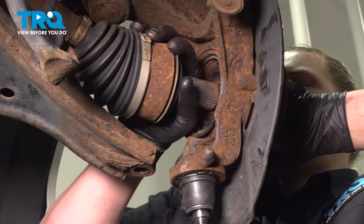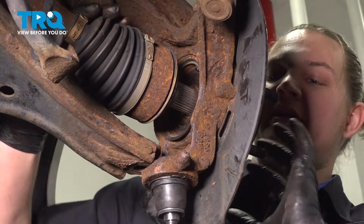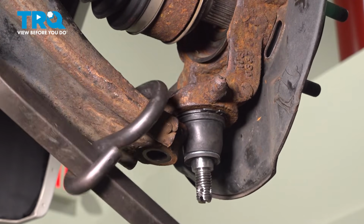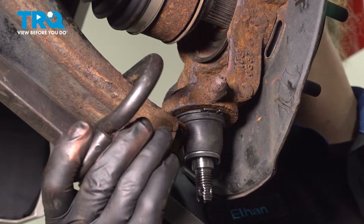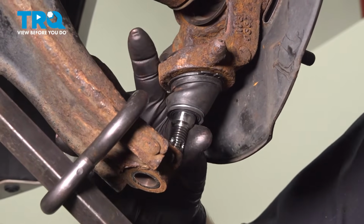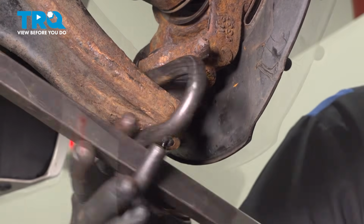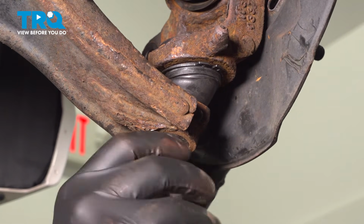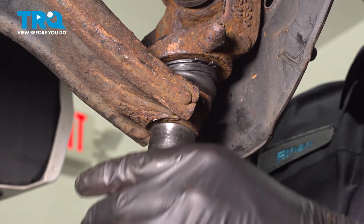Pull the knuckle forward and install the axle. Make sure it's lined up with the splines. Using a pry bar, we're going to pry down on the lower control arm. Install the nut onto the bottom of the ball joint. Snug the nut down.